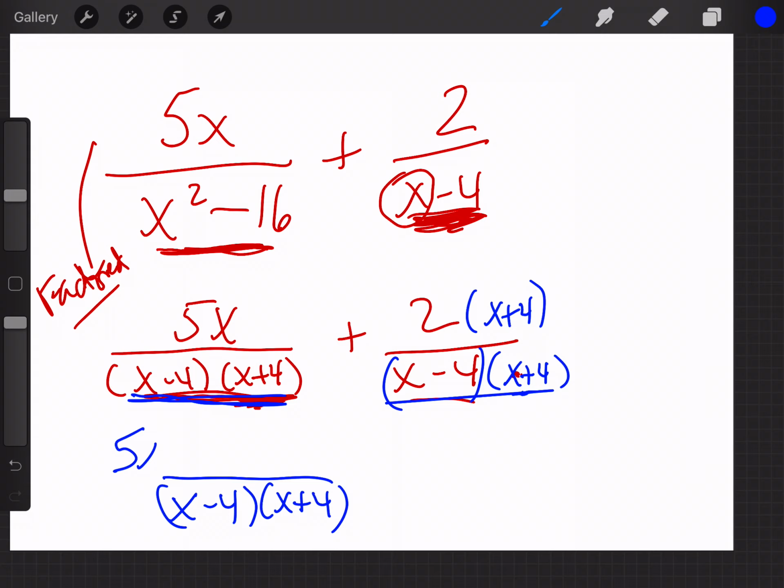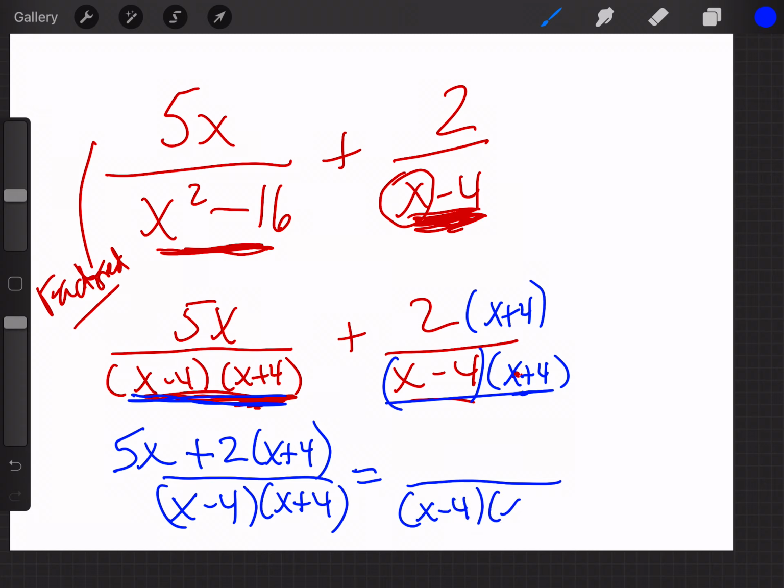So we got 5x plus 2. I'm just going to rewrite the tops every time just like I have it. So therefore you'll know exactly where I'm getting everything from. Now, on the bottom, I'm going to keep my common denominator as factors. Do not have to multiply it back out. On the top, though, I need to clean it up, okay?